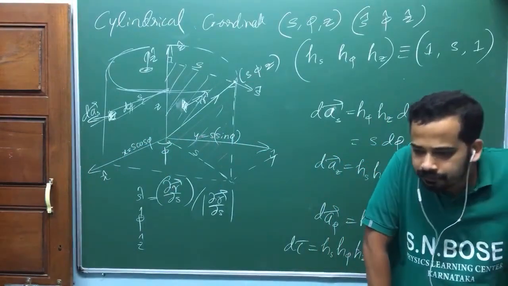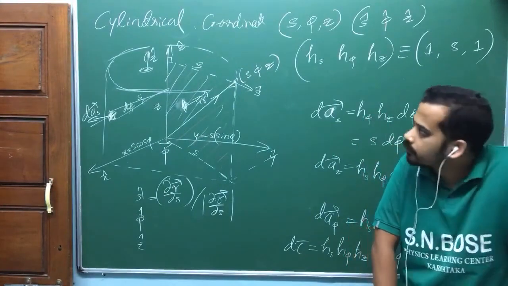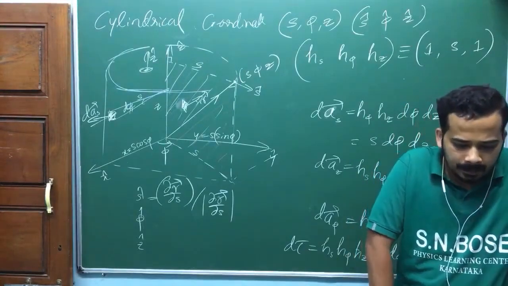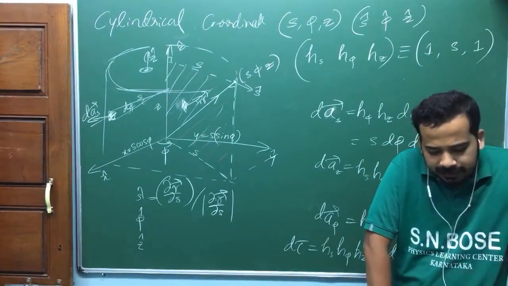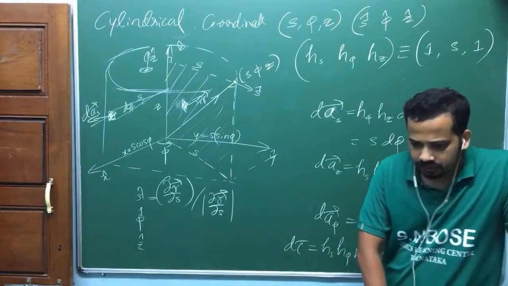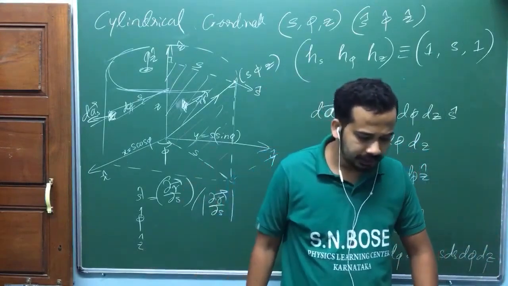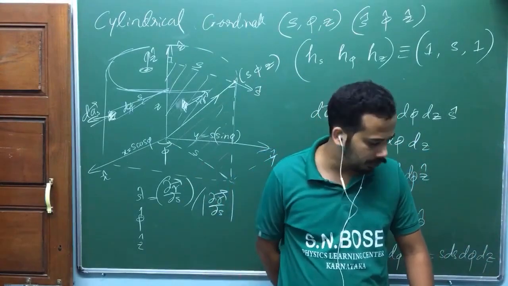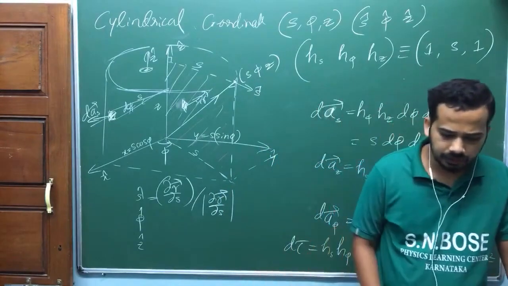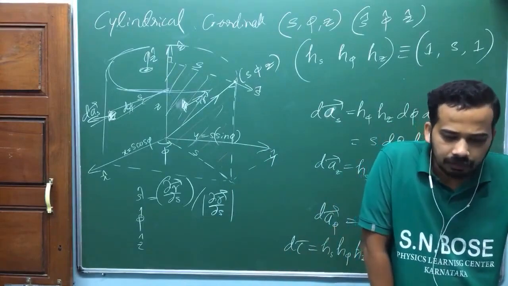Speak up. Sir, similar to spherical and cylindrical coordinates, how many of these coordinates can we define? Many coordinate systems we can define, but in electrodynamics we are applying only these three. But if you take a different problem, in the case of general theory of relativity, or some other problem in classical mechanics, we define some more coordinate systems.